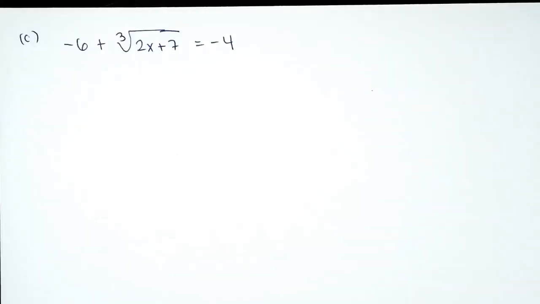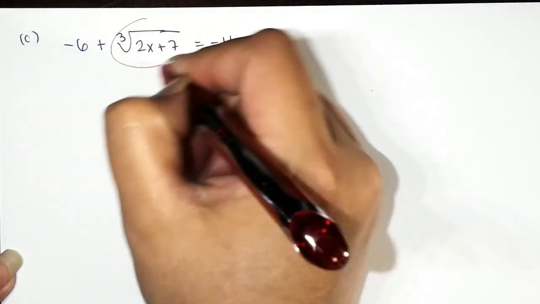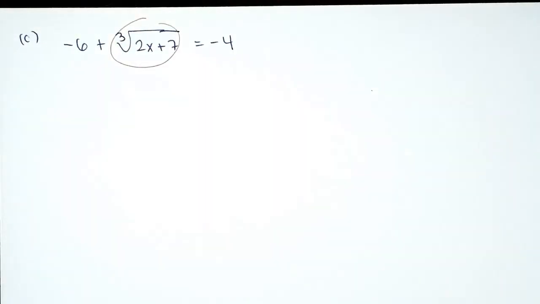All right, so let's go ahead and knock out problem C. So we have another radical equation. So the question is, how are we going to handle it? We are always going to ask ourselves, how many radicals do we have? One or more than one? In this case, we only have one. So if you only have one radical, your primary goal is to isolate that one radical. If you're not with the radical, you got to go.